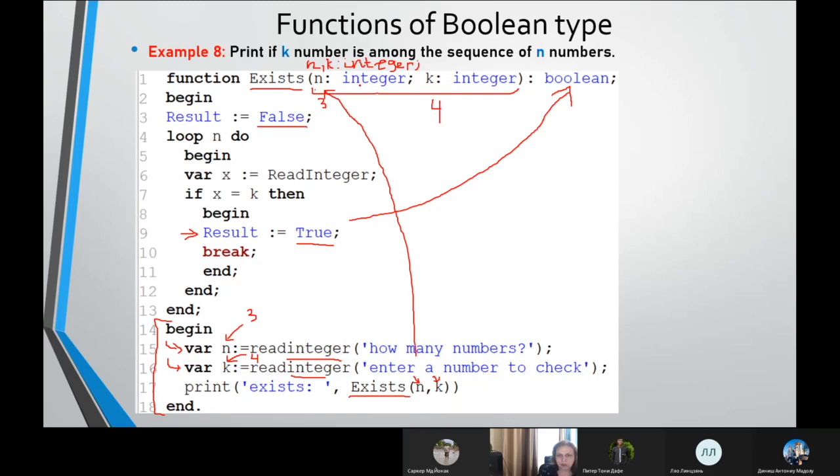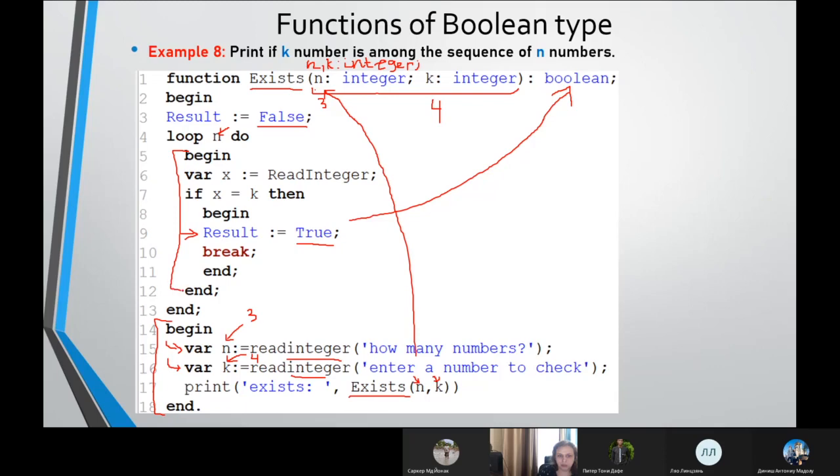But here they are local variables. If you remember, we also learned about local and global variables, yes? So it will be local here. And here we must repeat this loop body n times, 3 times.